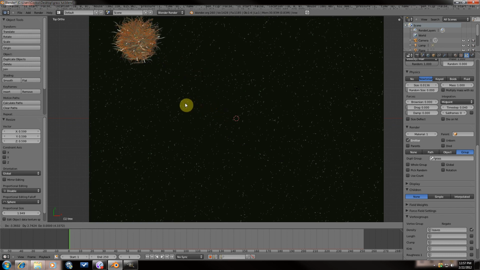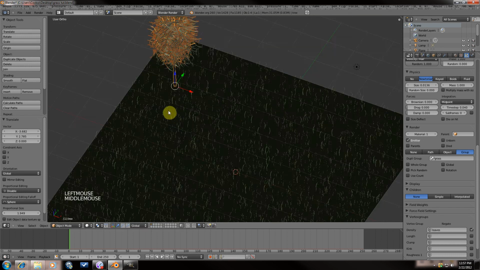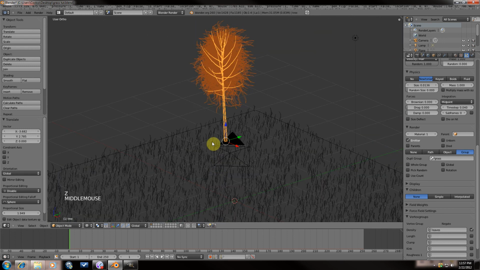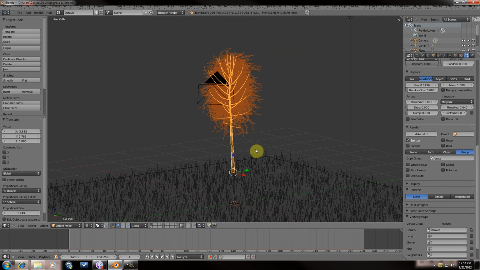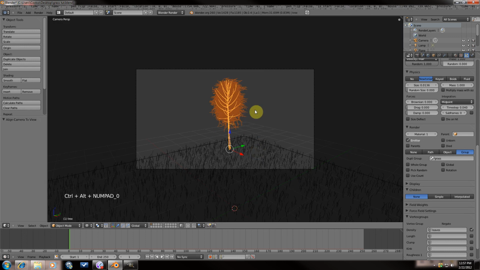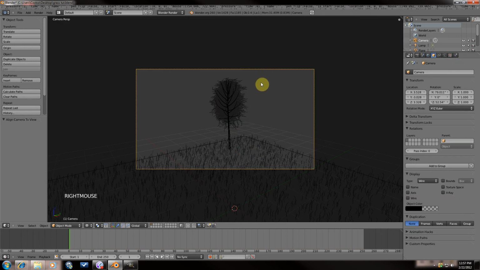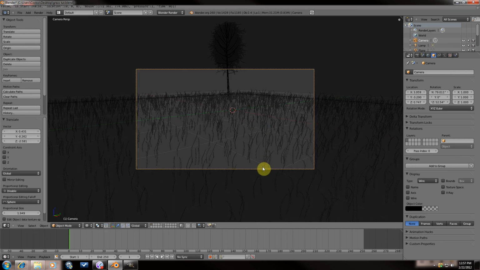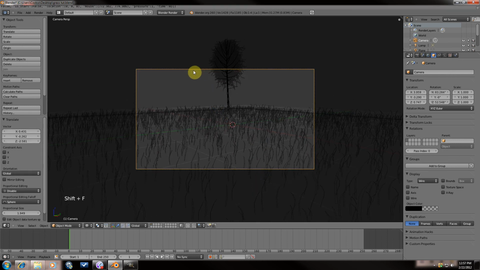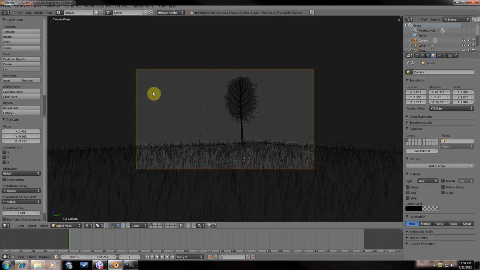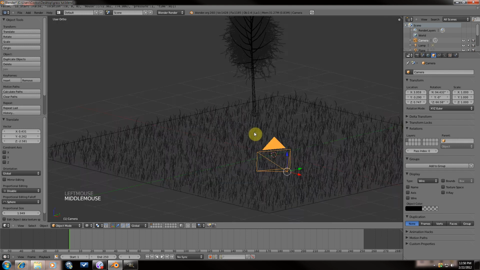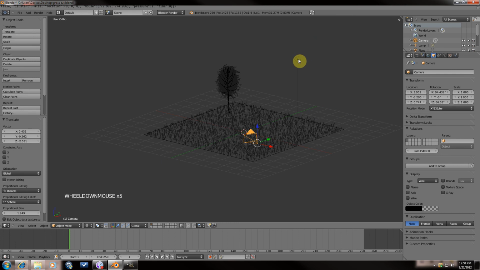Way over here, and I'm just going to kind of, man, lagging. Do something like this. Trying to get you guys at least a render here so you can see what we're working with. Some kind of cool angle like that. I don't even know if I have lighting set up here.